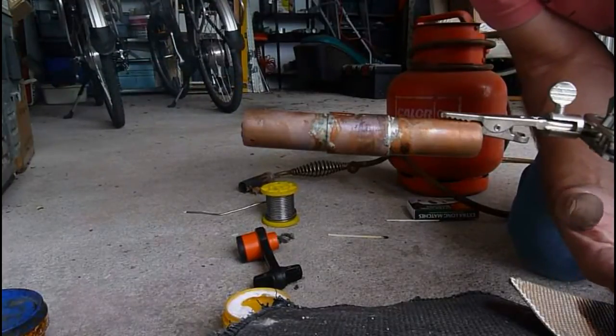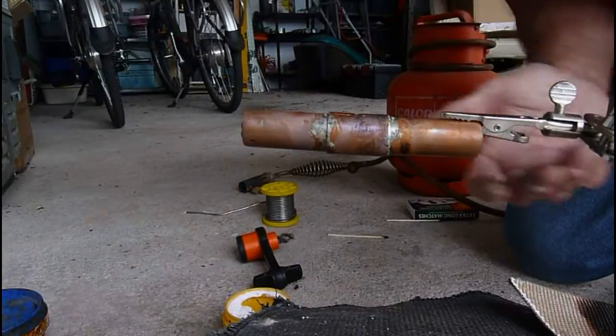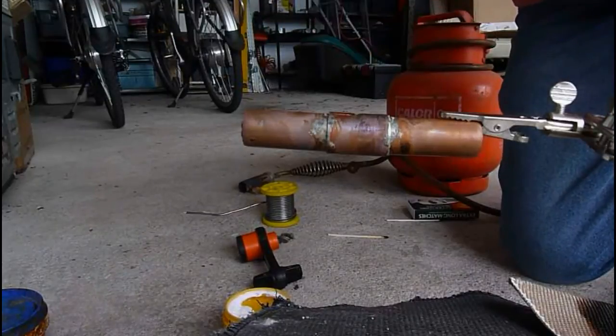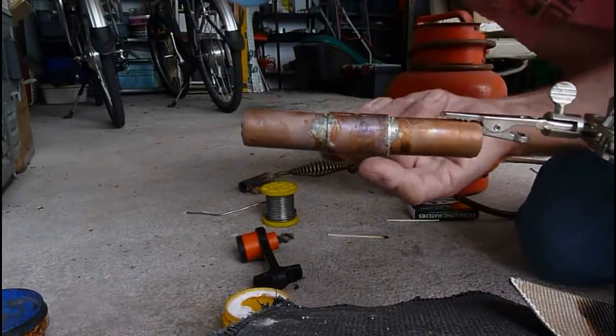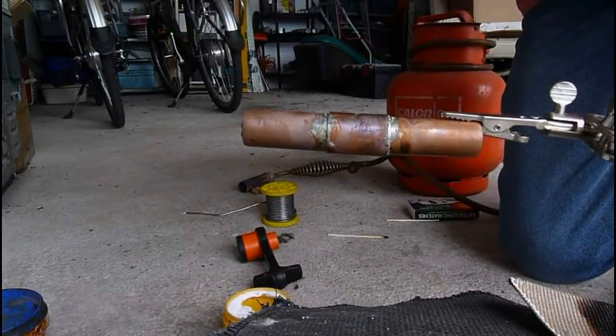I suppose if you're in a loft or under a floorboard, it doesn't really matter. If you really want to make sure, you can blob loads on it, it will obviously take it. But if you want a neater job that's on the surface and going to show, then you don't want to put too much solder on. You definitely don't want blobs hanging underneath the joint. That's it. That job's done now.